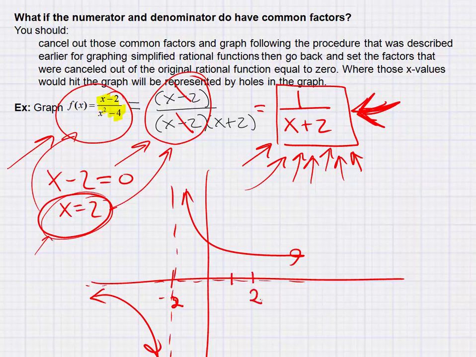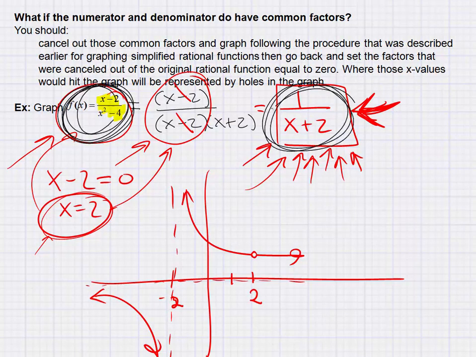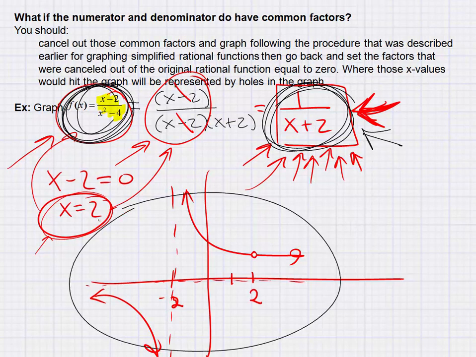So here's 2. 2 would be this point right here, which has an x value of 2. That point right there is a point that I'm going to delete. So you delete it by essentially writing it as an open circle. And now that's what the graph of this first function looks like. The only difference between the graph of the first function and the graph of this last function over here is that hole. This last one doesn't have the hole, so if I started with that graph, I would graph the same thing I'm looking at right here.